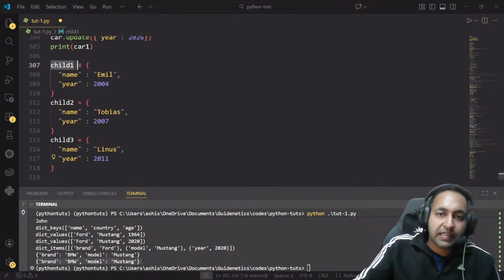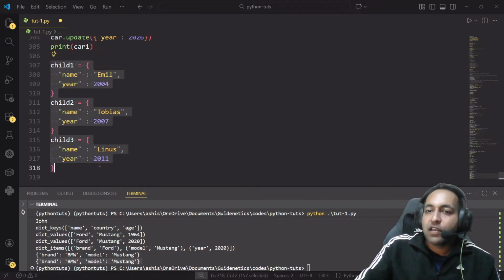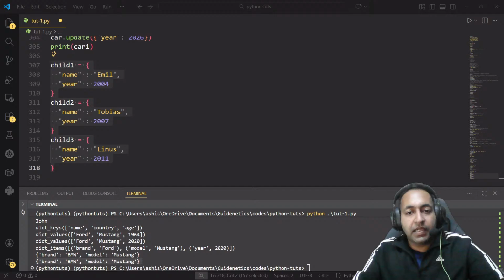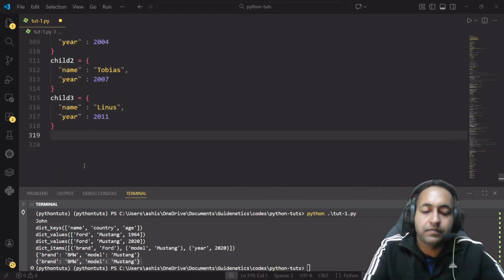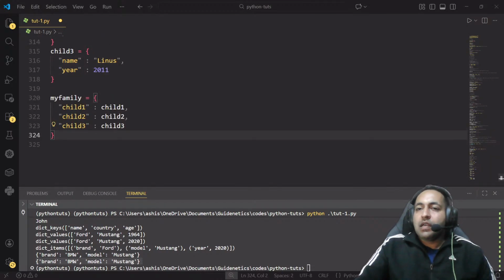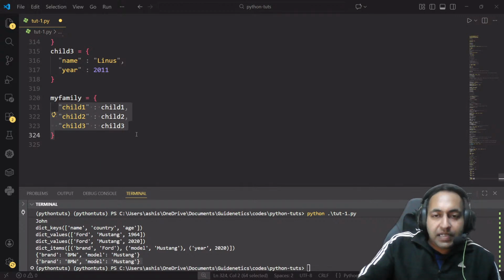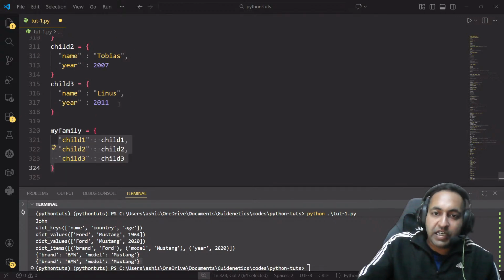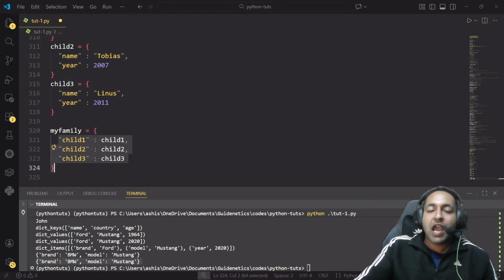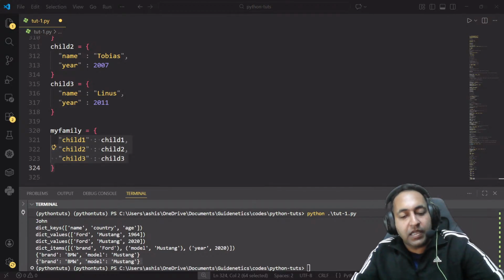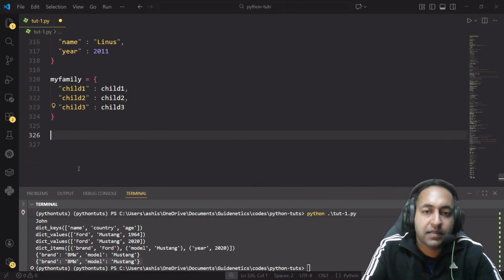So here we are creating three dictionaries, and then we can create another dictionary, My Family, and we can use this syntax to put the three dictionaries in the same dictionary. Now to access the items in a nested dictionary, we have to use two square brackets. So for example, we can do something like this.